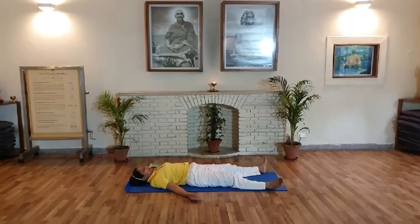Now everyone, lie on your back and relax in Savasana. Your feet apart, your arms apart, away from your body. Palms facing up, eyes are closed and completely.